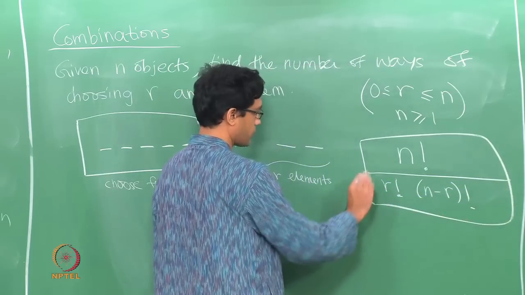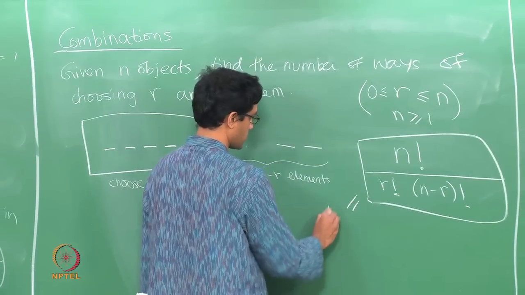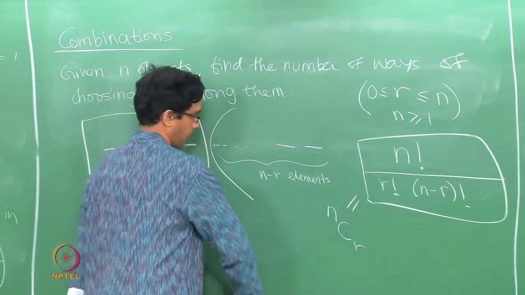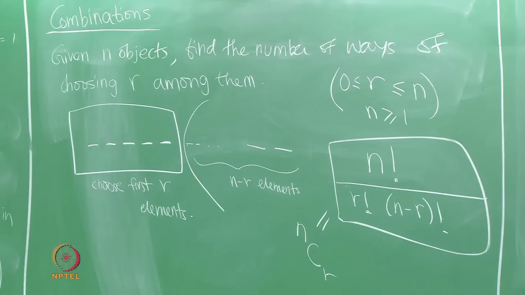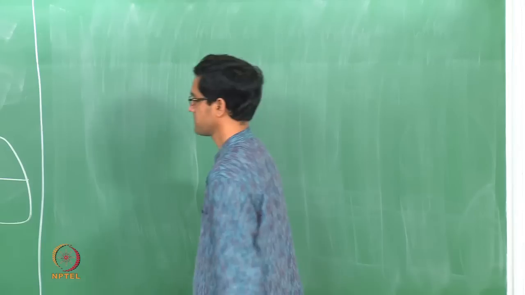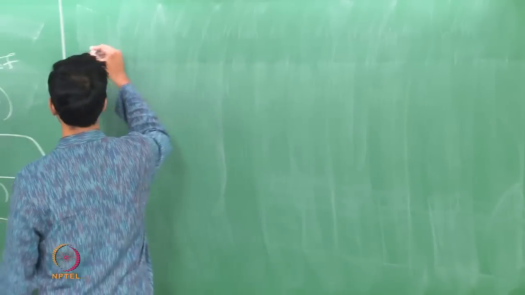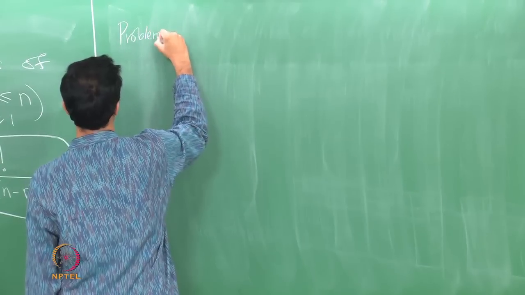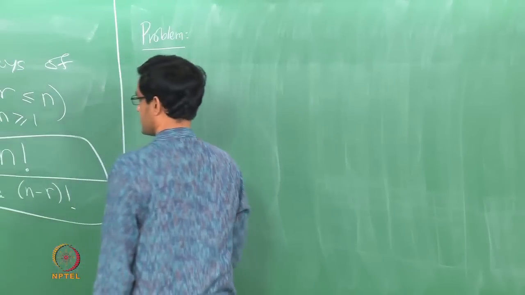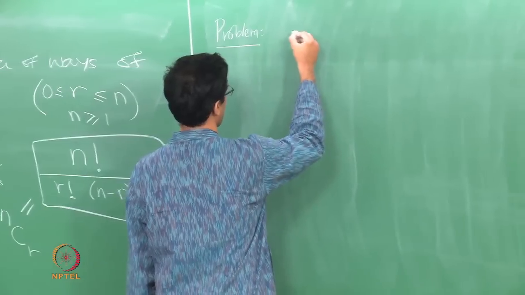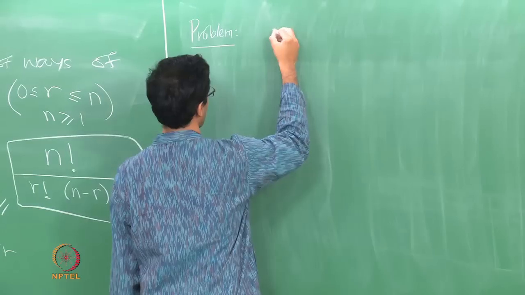So again, like I said, I hope this thing is somewhat familiar from before. So this number is often called nCr, the number of combinations of R objects out of n objects. And so again, just like I mentioned in the case of permutations, often there are other problems which are really problems of this nature in disguise. So here's another problem. You have, say, two alphabets A and B.